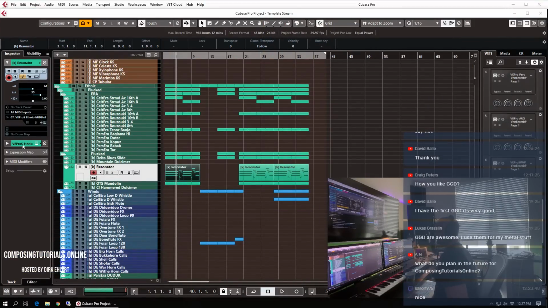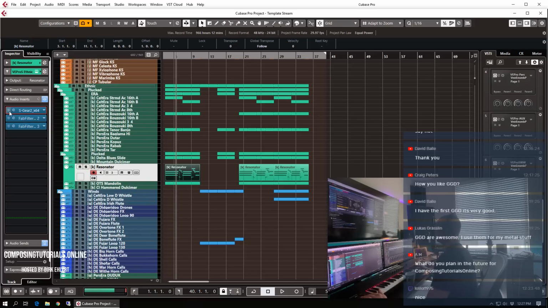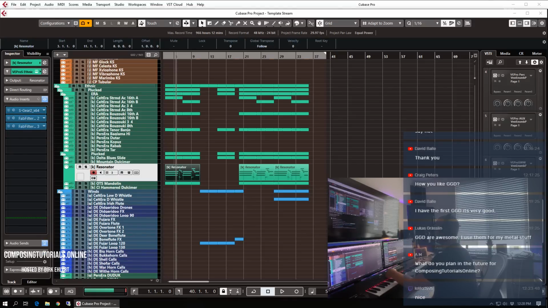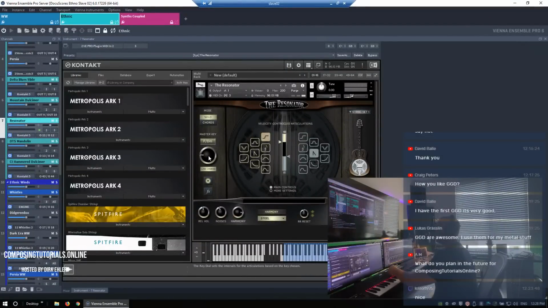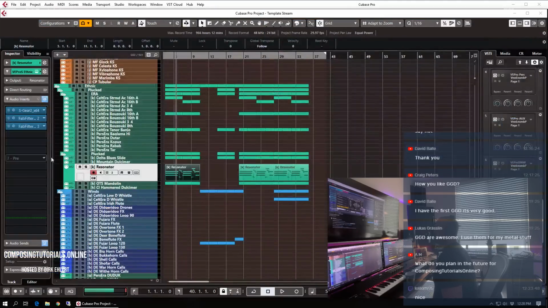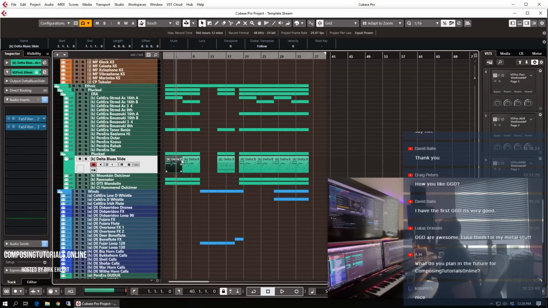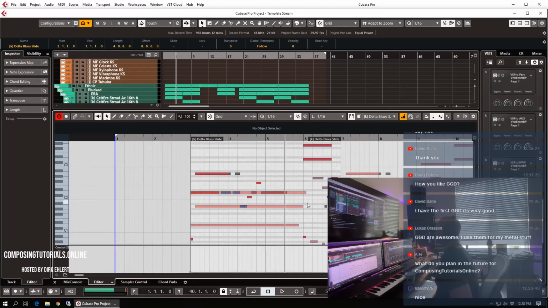I have this one also set up in a way that I can switch on an amp. And I think CC22 again is in this case linked to, no, that's the wrong one, sorry. Slave 2, please. In this case is linked to, no, it's not. Should be, so that I can switch to the actual harmony on the fly depending on the cue. So let me just save this. And turn off the amp again. And for this specific track, it worked really great, the Resonator and the Delta Blue slide together.